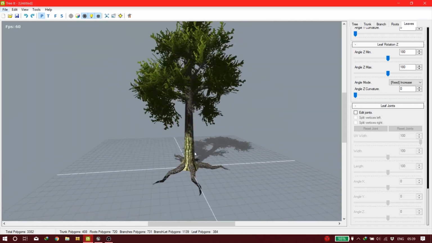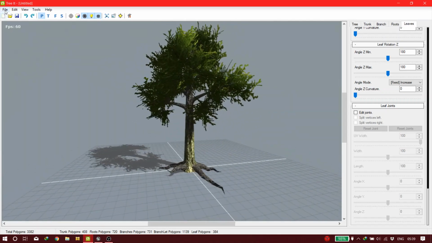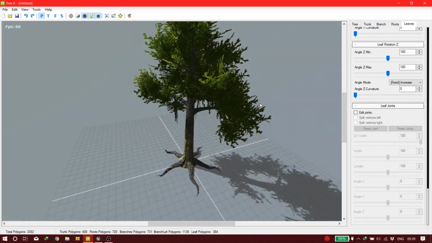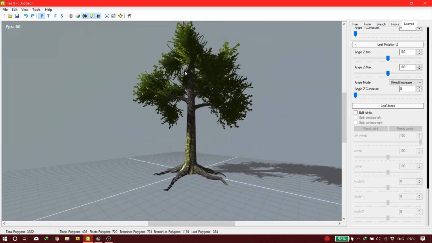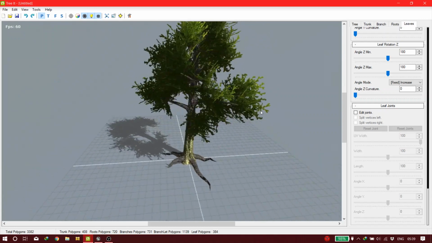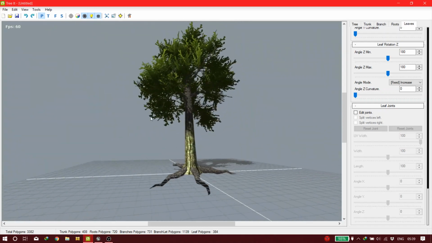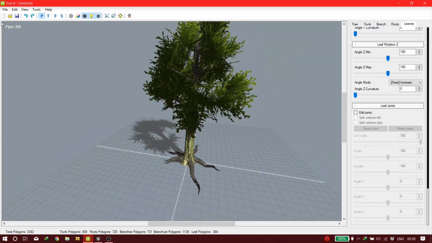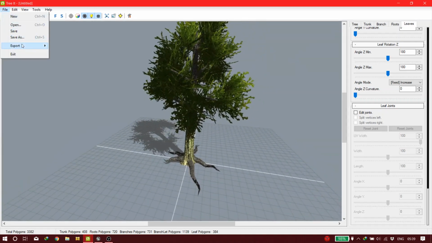But I found a way, and I'll teach you in the next tutorial. And I'll also teach you where to find great textures, how to generate and make the maps you want, and use them. So let's export them.